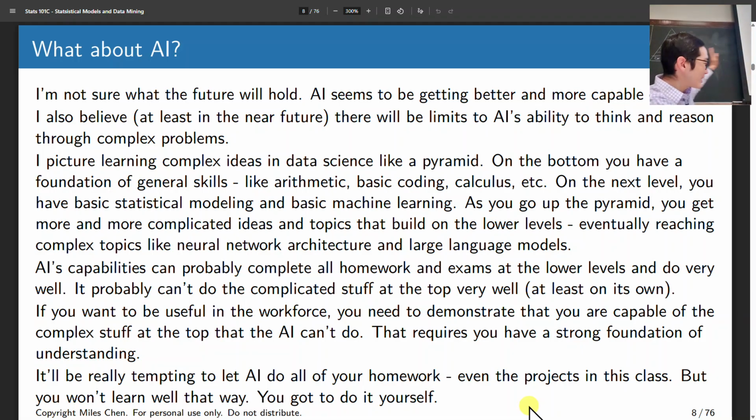And that's basically a bunch of learning. And the trouble right now is that AI is really good at all of this stuff here, okay? It's not so good at this stuff, okay? And so how do we secure a job in the future when there's all of this AI? We have to be good at this stuff up here, right? If you want to make sure your job's not going to get taken over by AI, you want to be able to do all of this stuff up here that the AI can't do, okay?